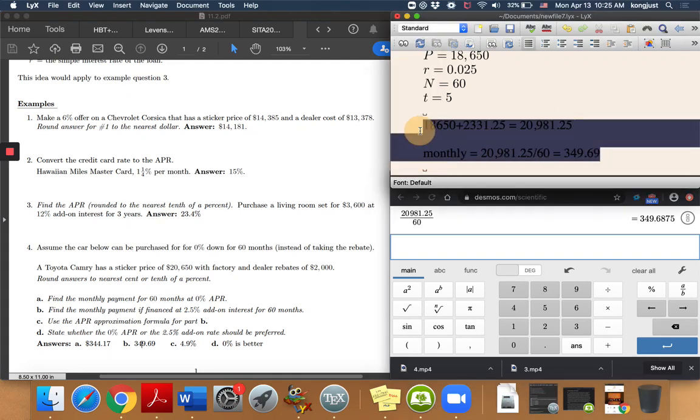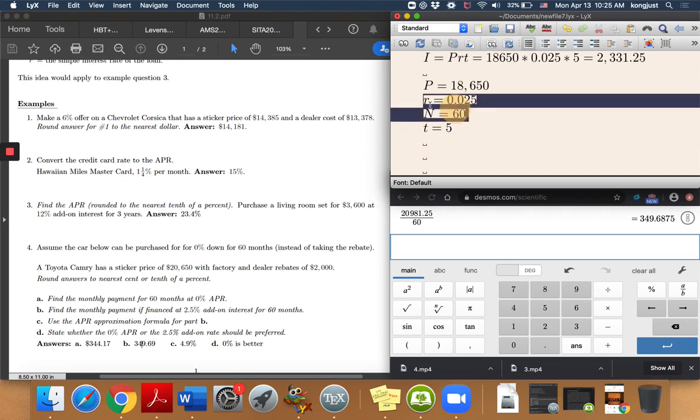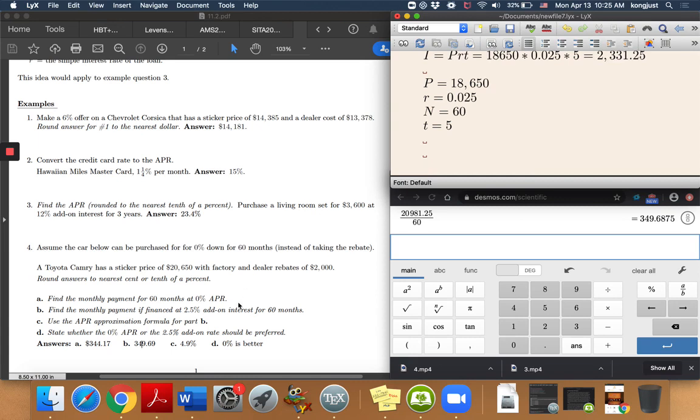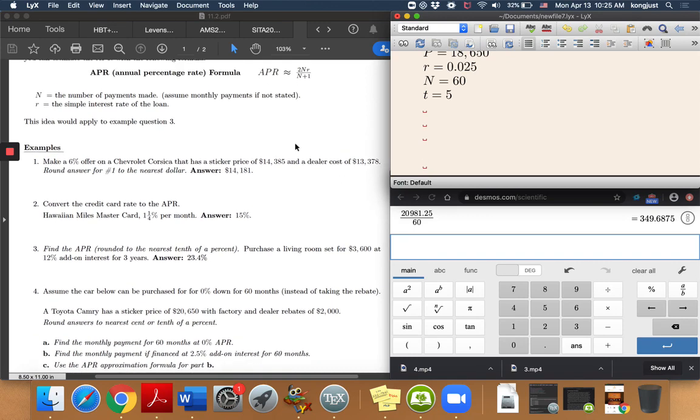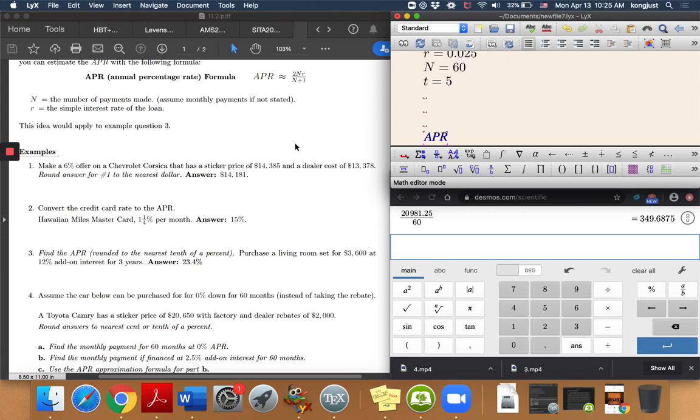So let's take a step back now. We're finding the APR. What do we need? We just need these two values. N is 60, R is 0.025. APR is really the true interest rate that you're charging, and then you just multiply that by the number of years if you're curious for the total percentage that you're paying. So APR is approximately 2 times capital N, which is 2 times 60 in this case, times 0.025, that's the R, right? And then the bottom, it's N again, 60 plus 1.